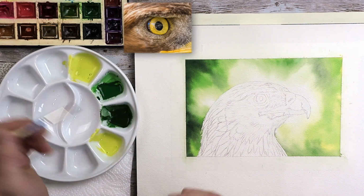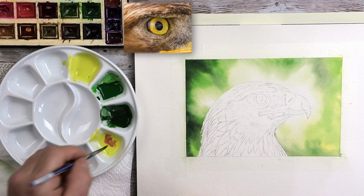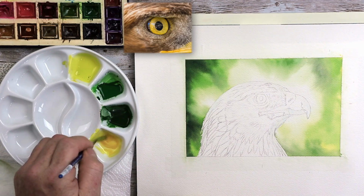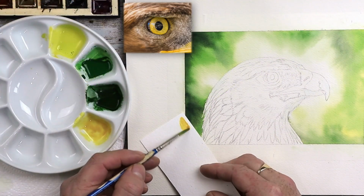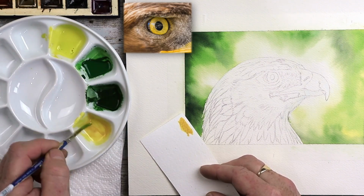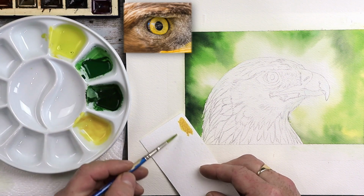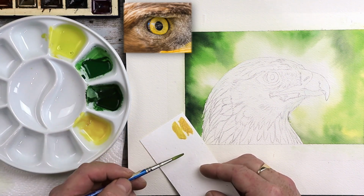So grabbing some of the burnt sienna, we can pop that in there. That'd be enough, actually. Rinse it out quickly. Don't overdo it. And something like that might do. Let's have a quick test a minute, see what that's like. See how golden yellow that is? It's a lovely colour. A bit more yellow in there, I think. And keep testing on some scrap watercolour paper until you get the right colour that you want.